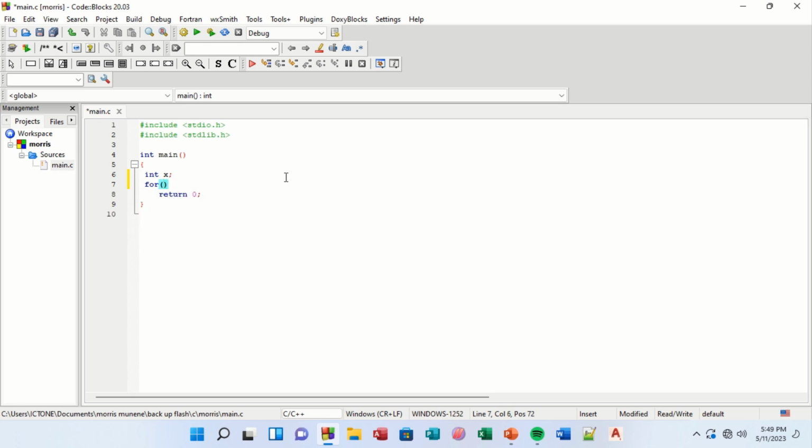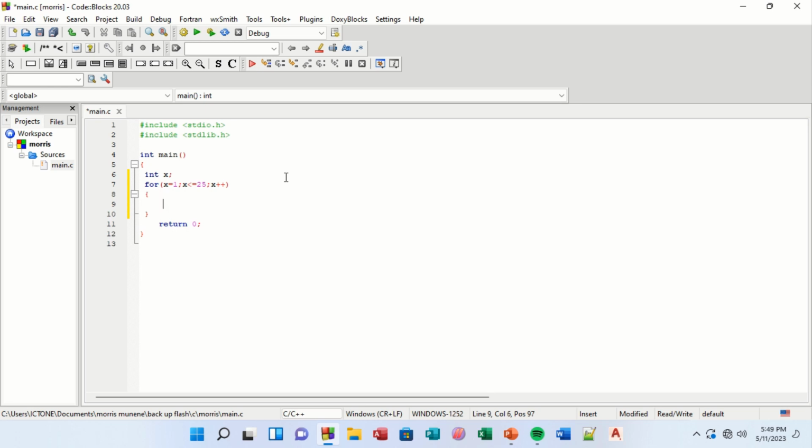Then open a bracket, we initialize our variable here. As initialization, we say that our x is equal to 1. We initialize, remember to separate with a semicolon, and then we can give our condition, that is x is less than or equal to 25. Remember to separate with a semicolon also. Then we give the updater, which is x++, we increment. Then we can give inside the curly braces what we are going to output.